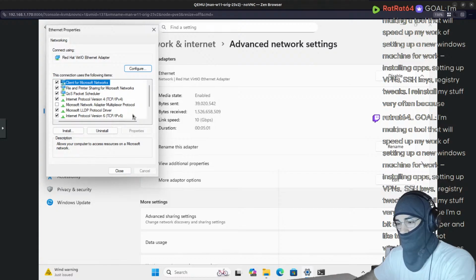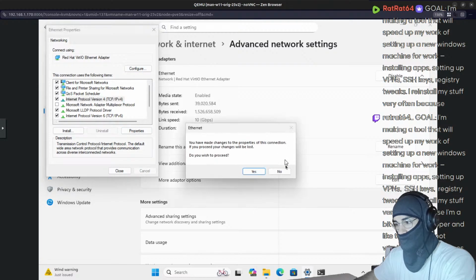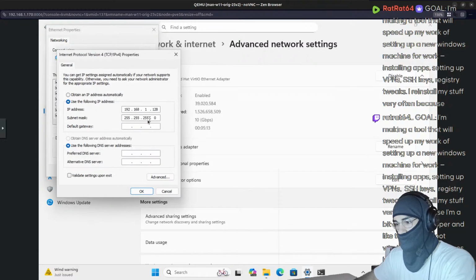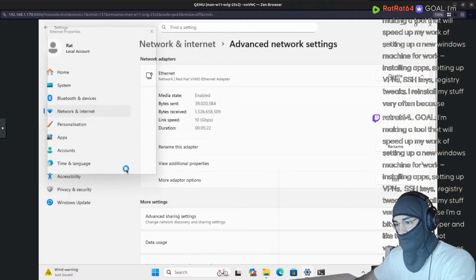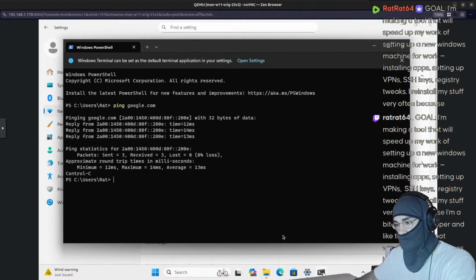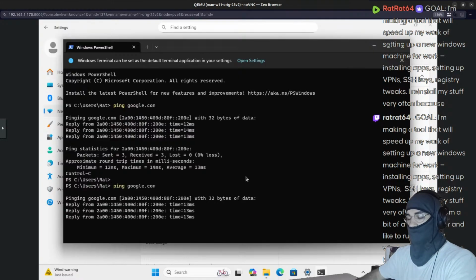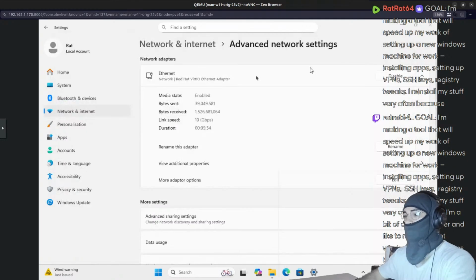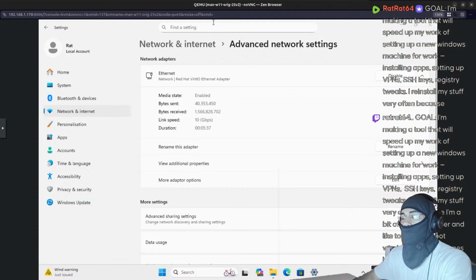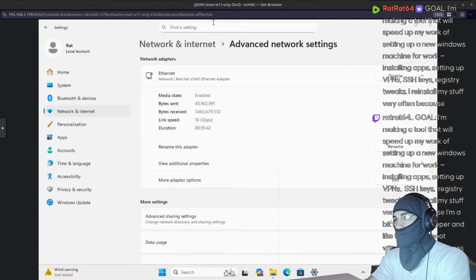Actually, you know what, that's not the right way to do an address reservation. We need to do it in the router, and that I can't really show to you guys. So we're gonna go back to obtain IP address and DNS server automatically. Okay, close. Let's see if we still have internet access. We do. Okay. So what I'm going to do right now is basically go into my home router settings.